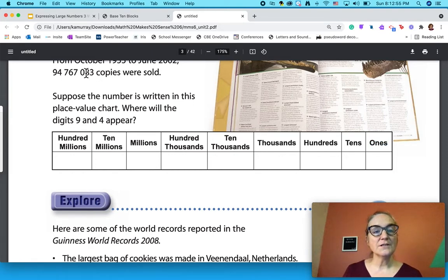And then we could just go to the next number in line. That's an 8. It stands for 80, and that's going to go in the tens column. The digit in the hundreds column is a 0. That's a placeholder telling us there are no hundreds in this number. And then our next number is a 7. That's going in our thousands. The 6 goes in the 10,000s. Another 7 goes in the 100,000s. And then we get to our 4 and our 9. 4 goes in the millions, and 9 goes in the 10 millions.